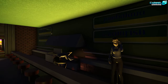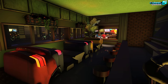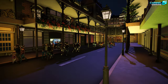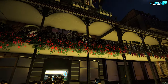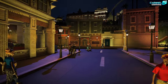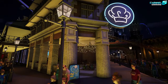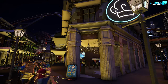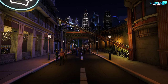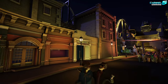We can get some crawfish and jambalaya. Look at this. I like the car seats. Fantastic little diner here. I love the attention to detail on all the interiors. This entire park is like a never-ending Main Street from Disneyland, but the themes kind of change. The building, the architecture, and the surrounding areas change as we go deeper and deeper. All right. Levin Sepp Bakery on the corner here. Look at this. That is a sick shot right there. Love the way you lit the buildings. They look incredible. Who would have thought?